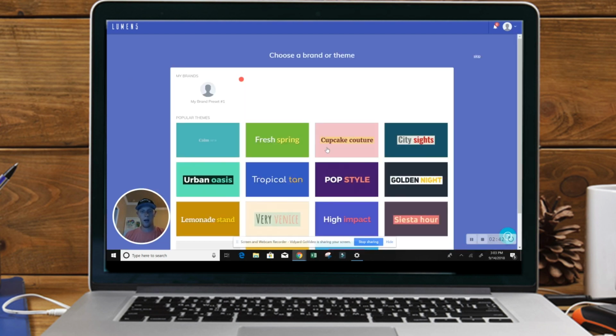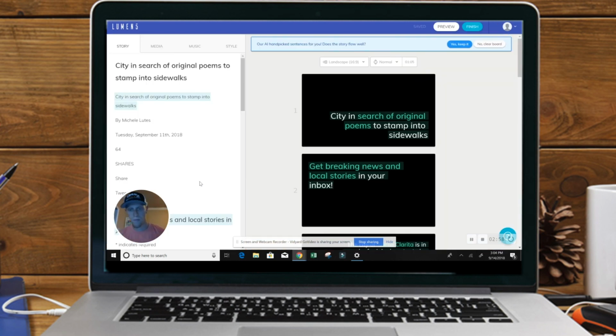That's what we'll use here today. Your next thing here is you're going to pick essentially how you want it to look, the text and everything in the video. If you hover your mouse over it, it will actually show you a brief description of kind of what that will look like within the video. Personal preference, right? So I'll just go ahead and pick this one for this video.